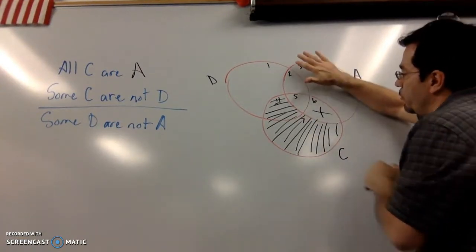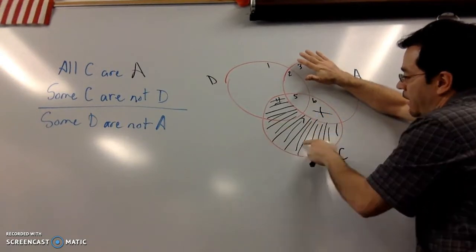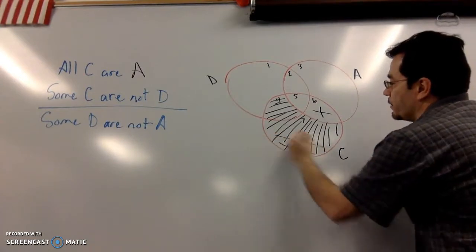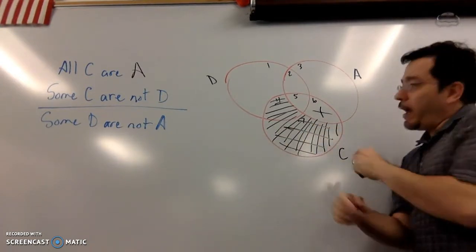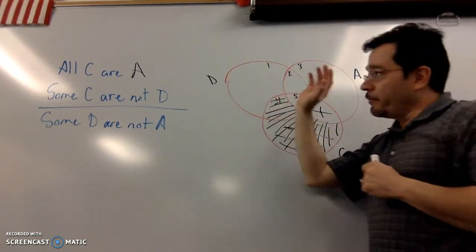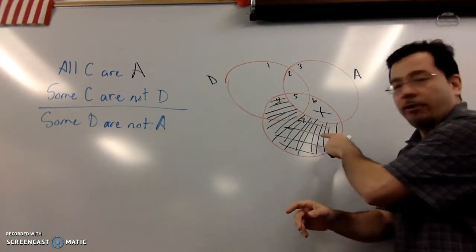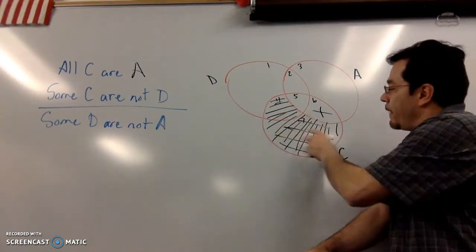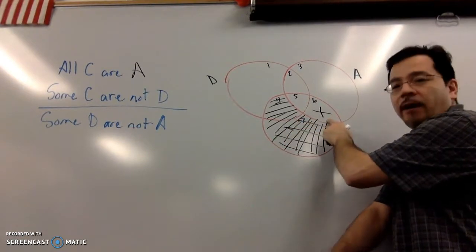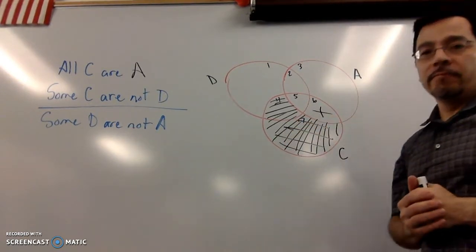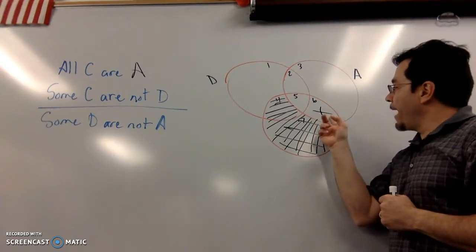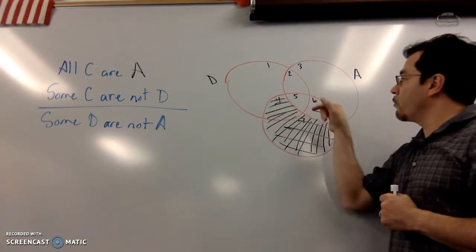Now the reason we put our X here and not here is because this is empty, right? This is all empty, and so again, that's why I have you do your universal claims first. Do your universal claims first before your particulars, because here shading means empty. If there's nothing there, there cannot be at least one thing there. Okay, so here we have, there's at least one X that's not a D, and that's what we have here.